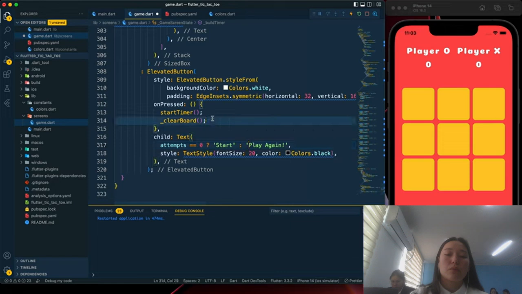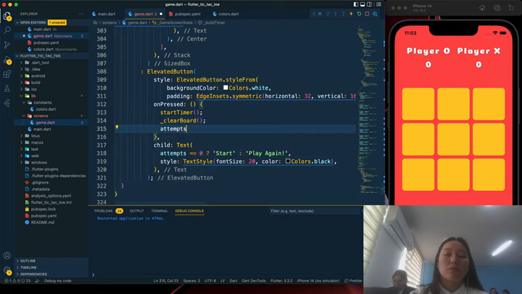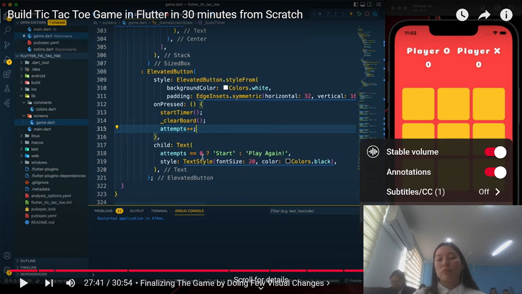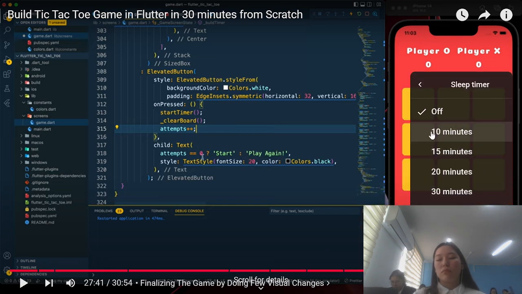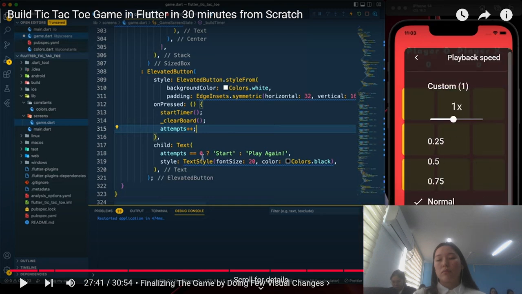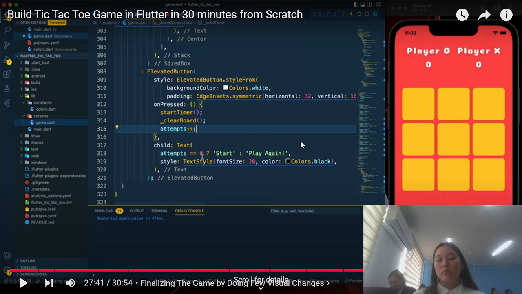And on pressed, it will be attempts plus plus, so first time it will say start.